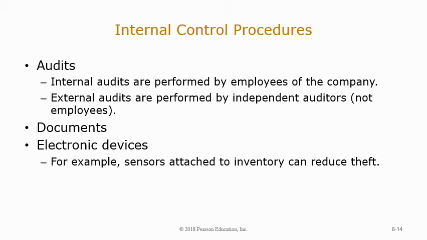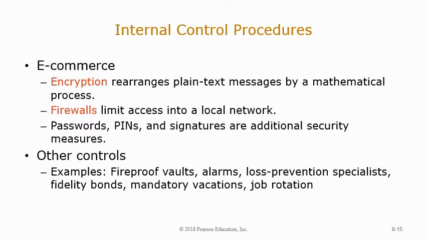So a lot of the internal controls that I've talked about so far have dealt with just employees, but this can also take place within inventory to reduce theft by having those different sensors attached. There's also internal controls that come up with electronic devices for employees, such as monitoring employee computer usage, that type of thing. And we see that a lot in the business world. It just kind of happens.